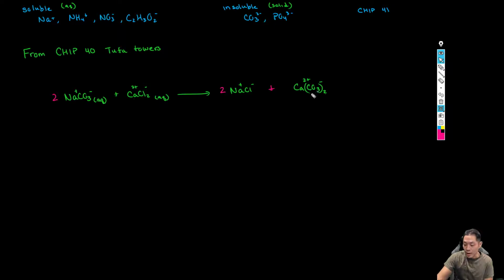You have this, and we want to see if these are going to be either solids or aqueous solutions. Now right here it's NaCl, so if we look at the very top, these are your solubles. Sodium is always going to be soluble, so it's always going to be aqueous. Here we have calcium carbonate, and a carbonate is insoluble, so most likely it will turn solid, and it actually does. So when we mixed these two together, we created this cloudy water, and if you were careful enough, you were able to make a tufa tower within the beaker.